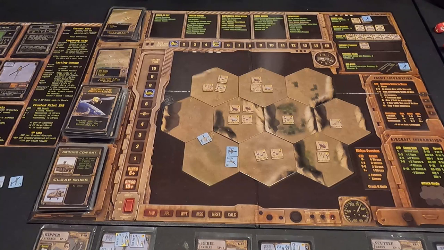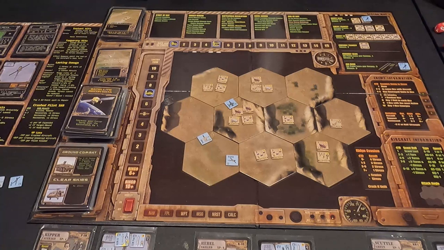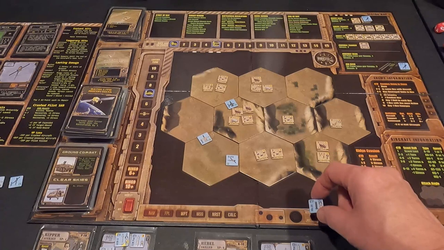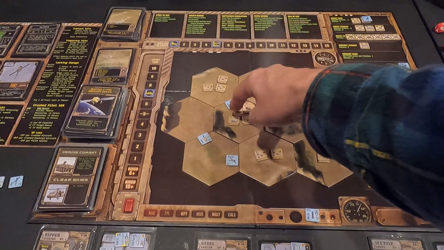Let's start with Ripper. He's going to move 2. 1, 2. And he's going to come out this side right here. He's going to come out right there. He's going to drop his Mark 20 into the group. Pretty sure we got a good chance at knocking down a bunch of those.